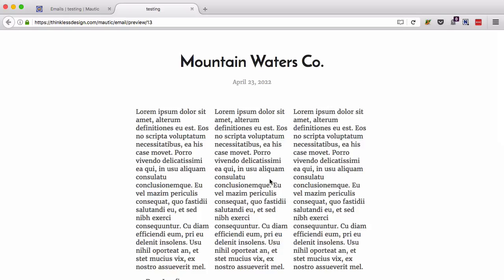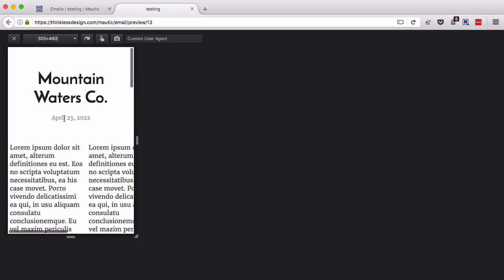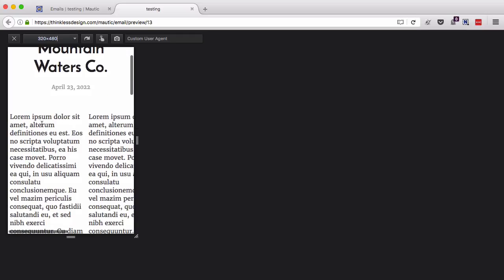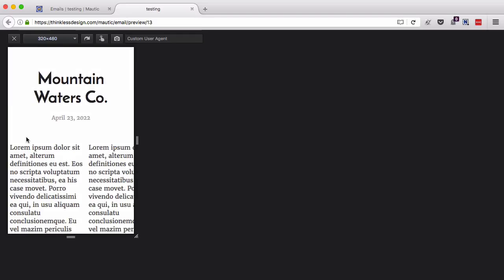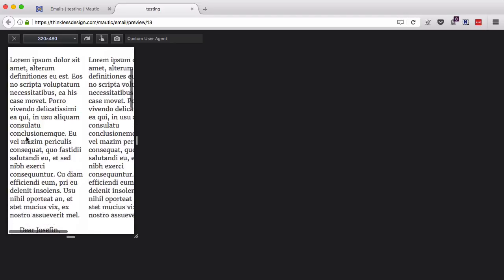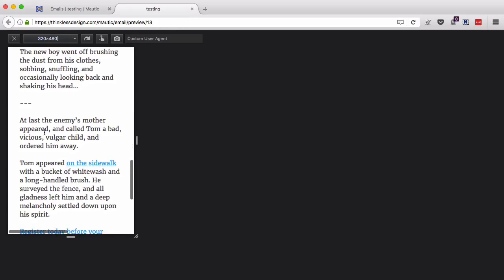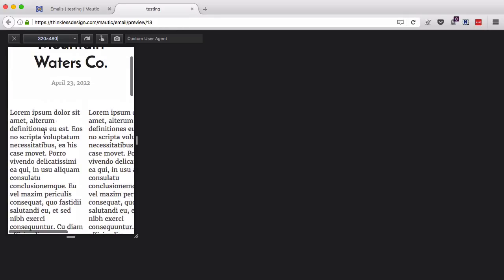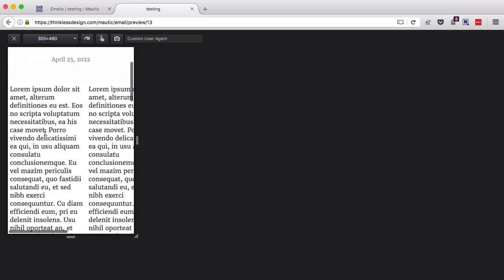So it looks fine like this, but if I open up the responsive design mode here in Firefox and we set this to, you know, a typical mobile screen size, you'll see that these columns are not stacking. In fact, if you send out this email, your users would have to scroll horizontally to see all of these columns. You know, the rest of the email is looking great, because it's just a single column here, but this three column section that I just added is not working.